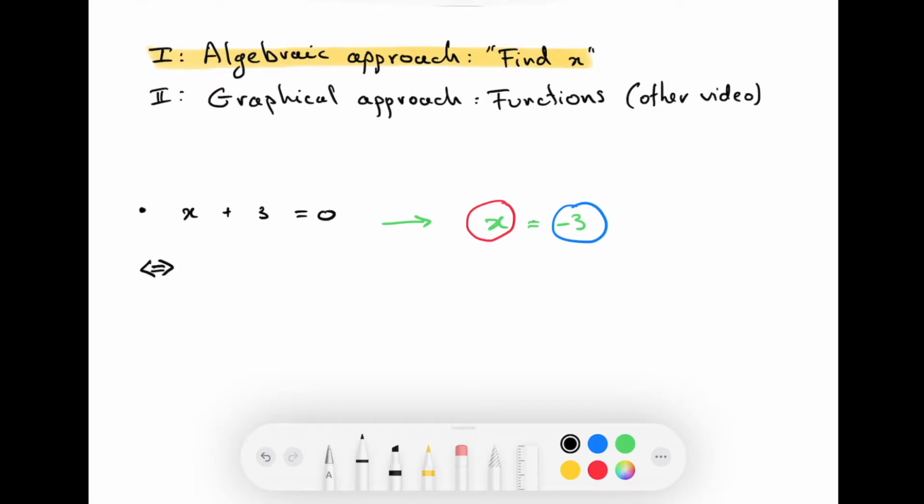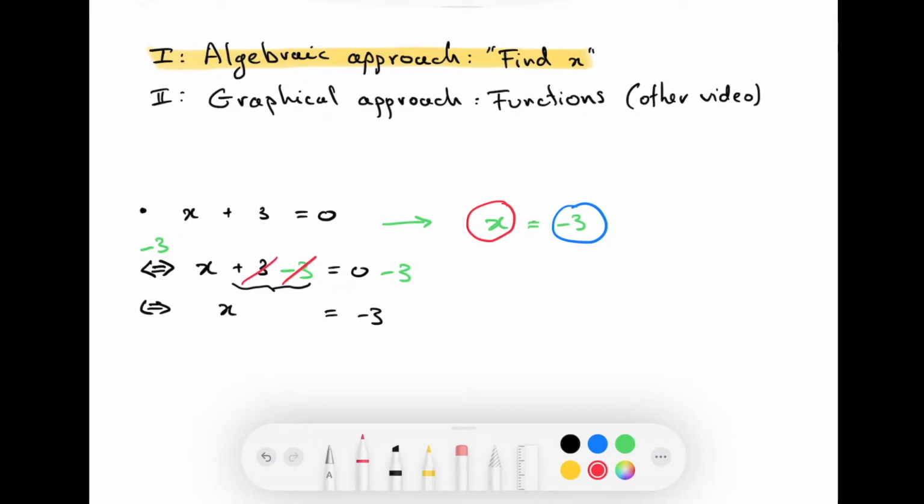So the first step, when we start from this x plus 3 equals 0, is subtracting 3 from both sides of the equation. Because then we see x plus 3 minus 3 is equal to 0 minus 3. So this just very easily becomes x is equal to minus 3, because this plus 3 minus 3, they cancel each other out. So, well, here we already have our answer. x is minus 3. There you go. So that's the systematic approach of how to solve these linear equations.